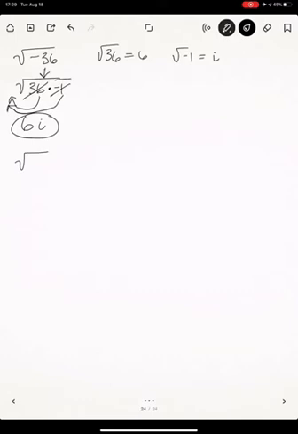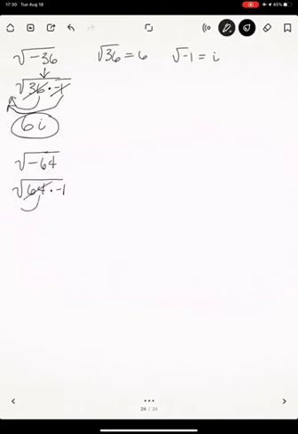All right, let's do another one. Let's go this time with the square root of negative 64. Well, 64 is a perfect square, remember? 8 times 8 is 64. So we come down here, rewrite our radical, and write 64 times negative 1. We're doing this because we need a perfect square factor and our negative 1 factor. That's why we split it up, because we're finding the square root of each one.